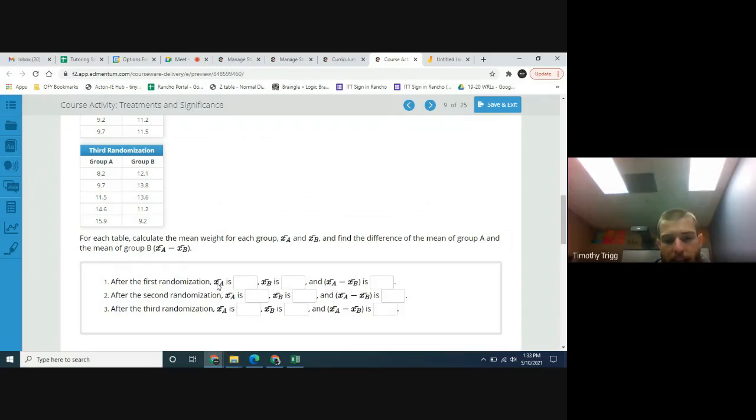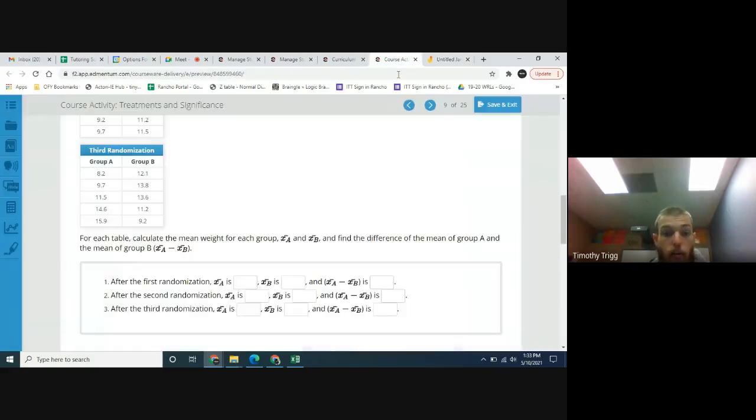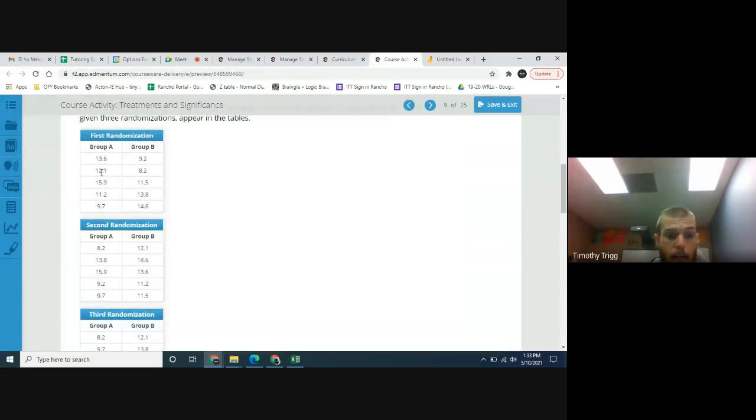you see it has X with a bar over it and A. That means that's the mean, okay? Now I know I talked about the mean being this symbol mu. Well, this is the mean of the population. But if you want a mean of a sample, this is X bar. So whenever you see X with a bar on top, X bar, that is the mean of the sample, whereas the mu is the mean of the population. So we're going to be calculating X bars in this case. We're going to be calculating the means of these samples.